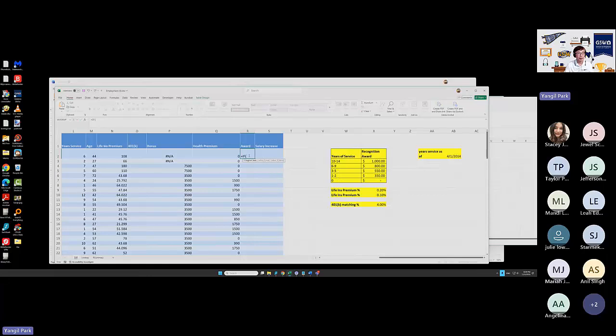So I'm going to click L2. If L2 is greater than 9, meaning 10 years of service or more, then you get X3. So why don't we give it an absolute reference?